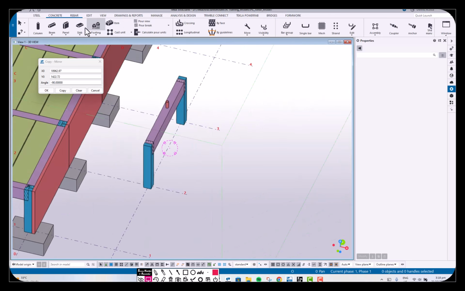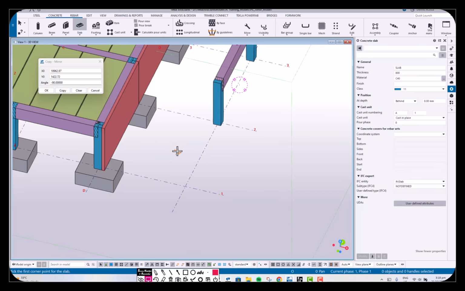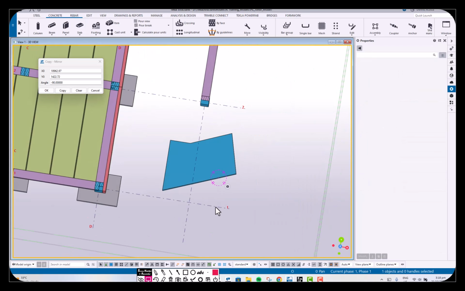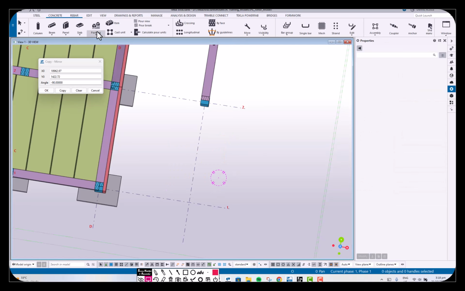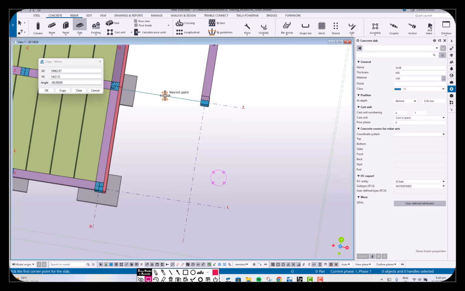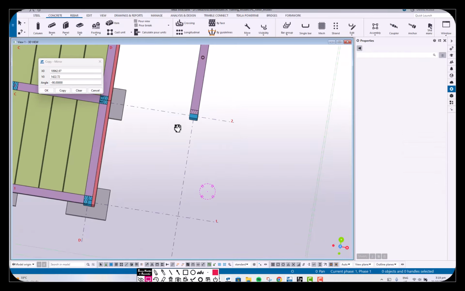So again, for the slab here, you can click any shape. That is for the slab. And again, you already know the polygon cut, right? You can also do the cutting in the slab using the polygon cut. If there's an opening, let's say you have the slab and then there's a staircase, so you can do the cutting.